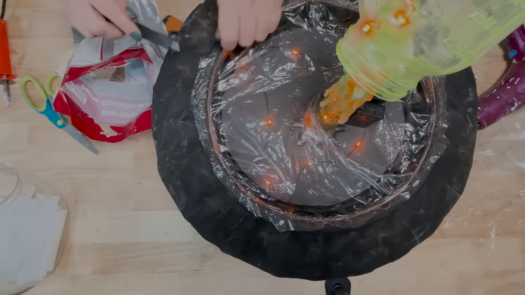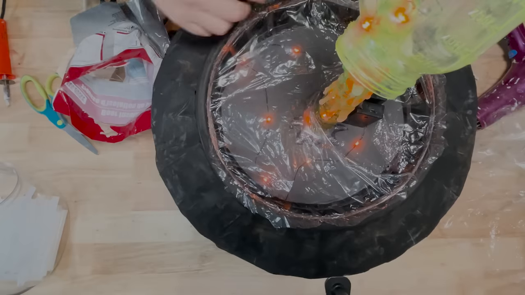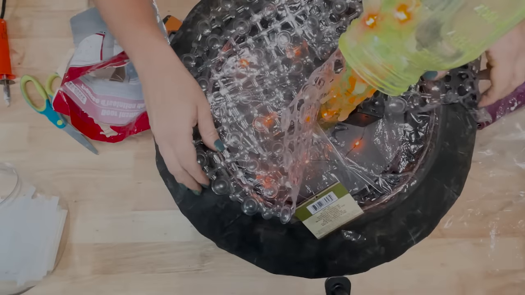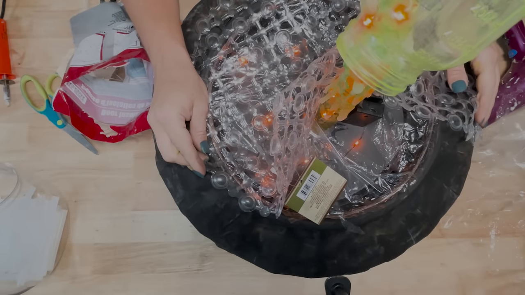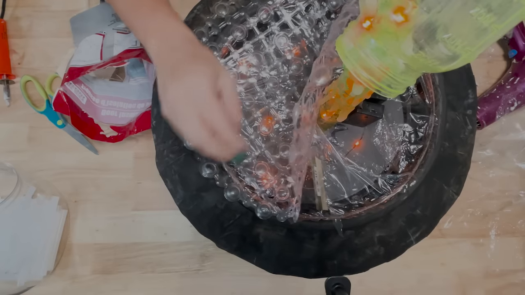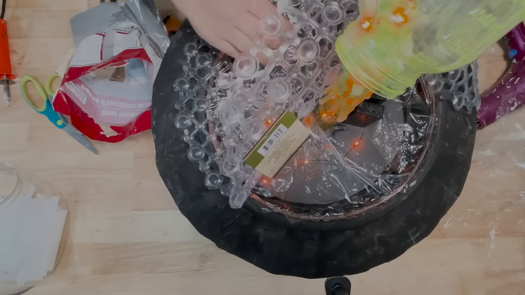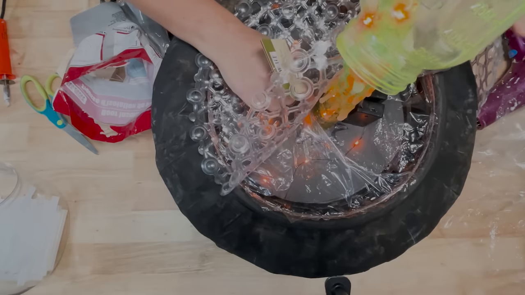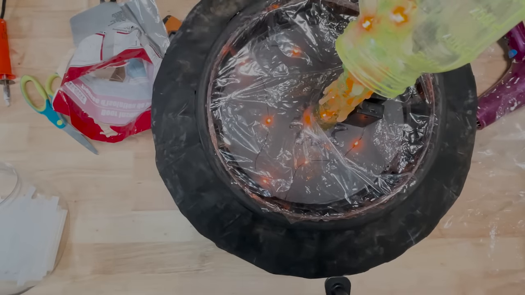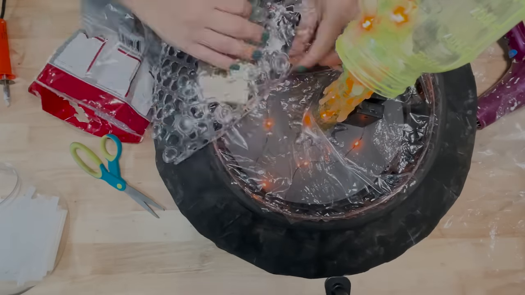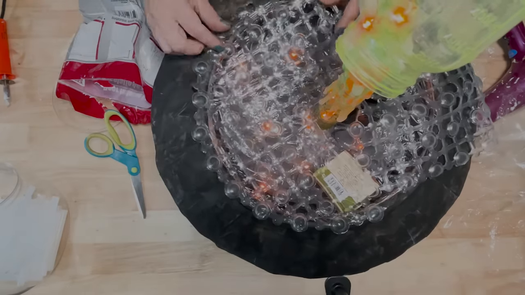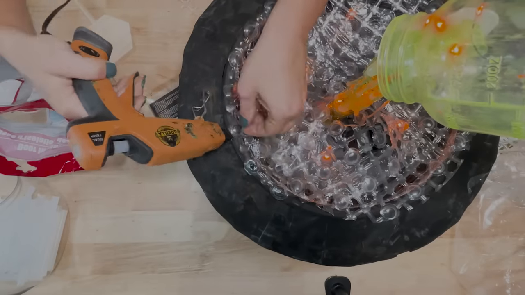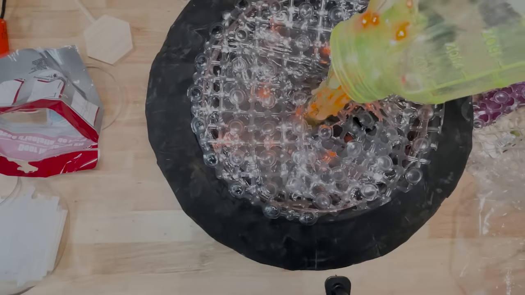I'm gonna use one of the clear bubble mats that you get in the back section at Dollar Tree and it looks like bubbles. So I've used this on a cauldron a long time ago when I made the witch's feet coming out of the cauldron and these were the bubbles for that DIY. So I thought this would work perfect for this one. So I just cut around like the center where it was gonna fit so that I could slide my tube in it, and then I just hot glued the little bubbles around the sides and cut off the excess mat so that it wasn't hanging off.